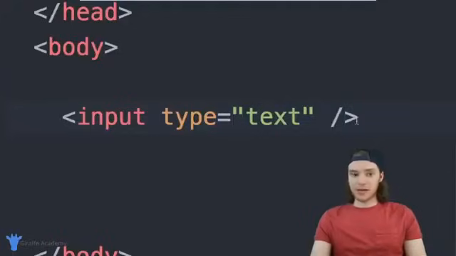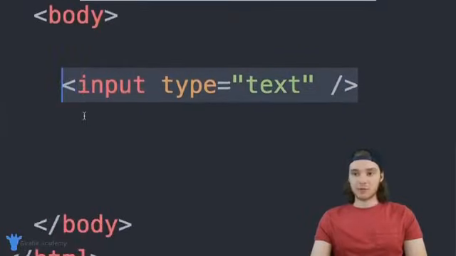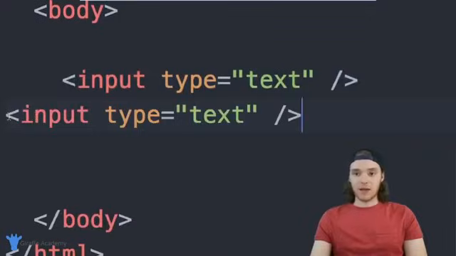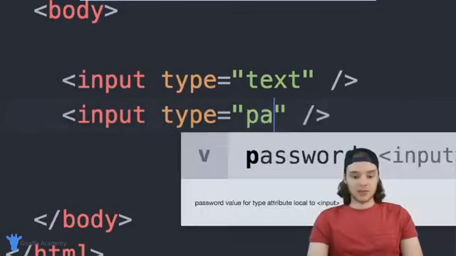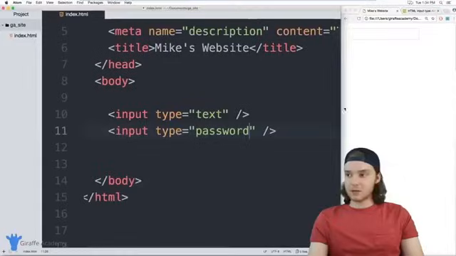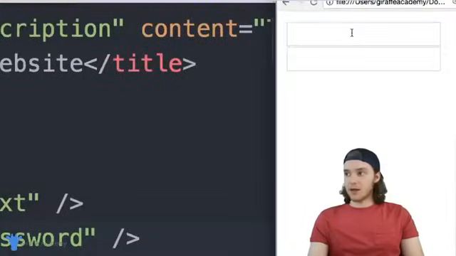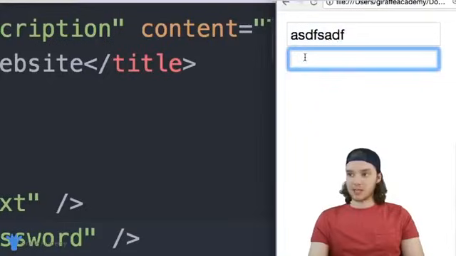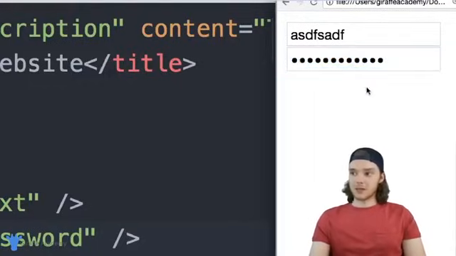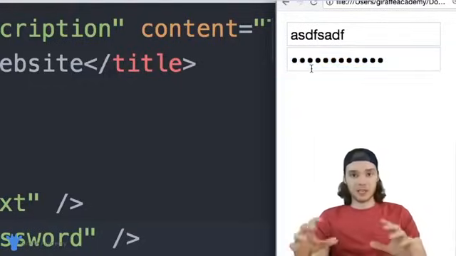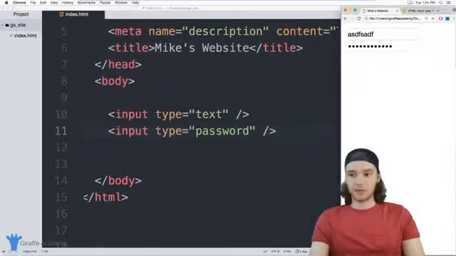Another thing I can do is create a text box for a password. Something that is really common on websites is to have the user enter a password. And what you can do is hide the text that's being input into the text box. So instead of saying type text, we can say type password. And you'll see what happens when I come up here. I can type normally in this text box, but when I type down here, it covers these things up. So now they're just little dots and you can't actually see what's being typed inside of there. So that's an HTML way of hiding the input from a text box.